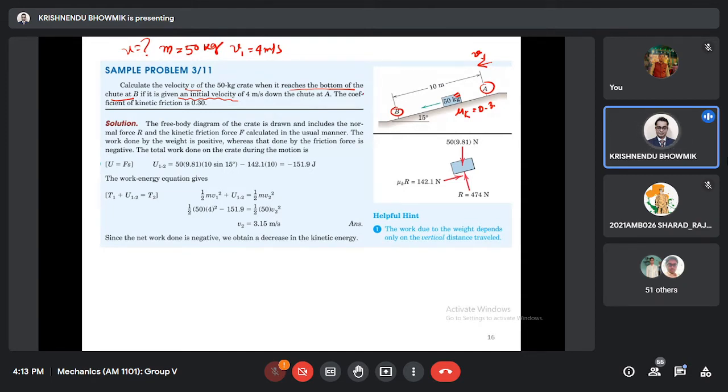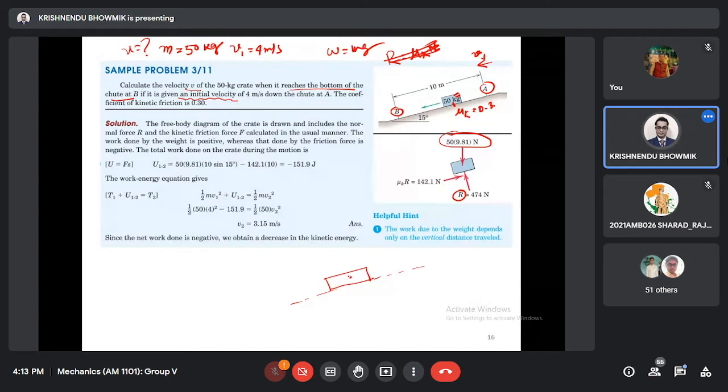How? Mass is given, so W equals mg, that is acting here. So there will be some reaction force. So R equals mu k multiplied by R. R will be this W. Just a minute. This is W equal to this kg. Then, one step, step by step, I'll move. It is better.